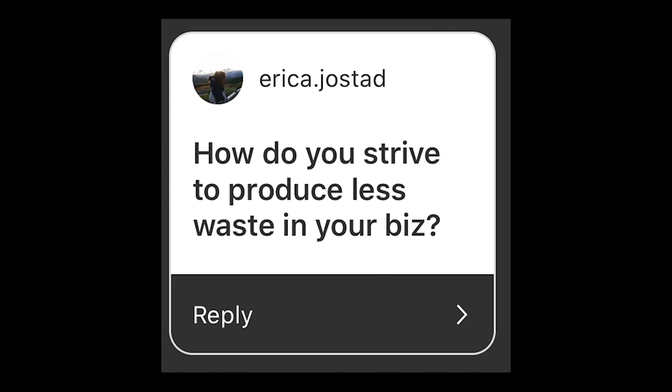How do you strive to produce less waste in your business? I love recycling. I order a lot and get things shipped to me on the road, and sometimes people send me boxes that are good sizes, so I recycle and reuse those for shipping. If you ever receive something with bubble wrap, it's because I received something with bubble wrap — I'm just paying it forward. I like to source from companies that are eco-minded, sustainable, and aware of their footprint.